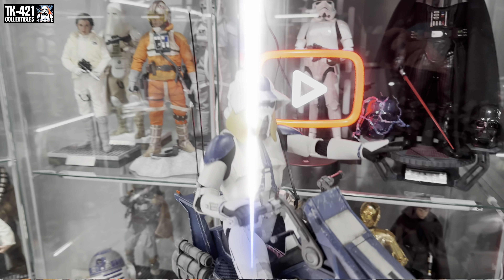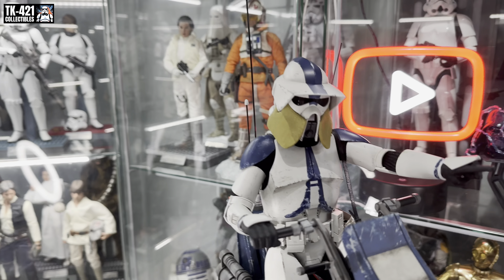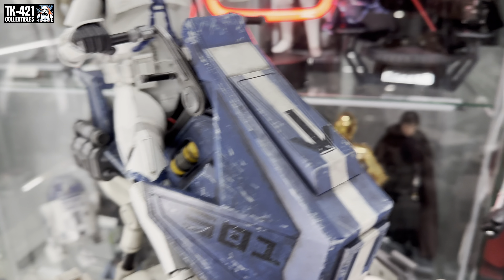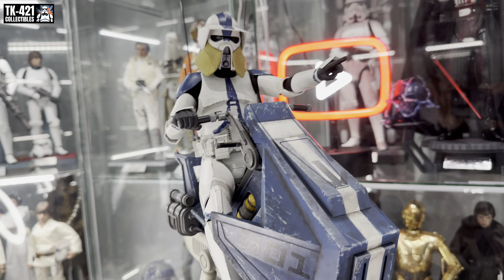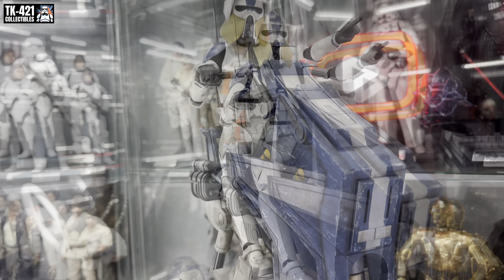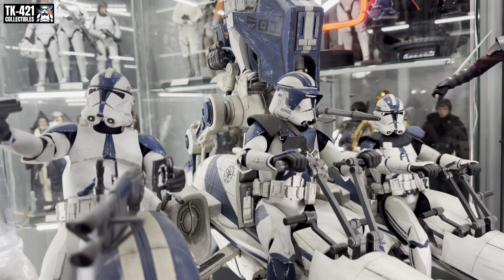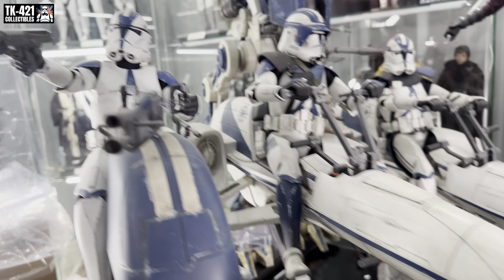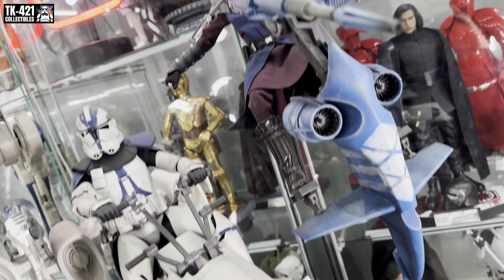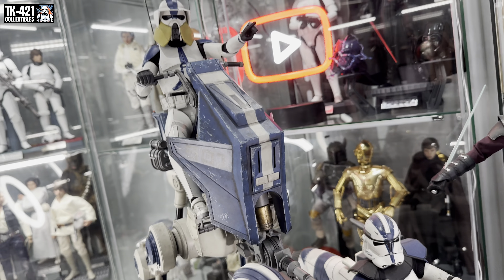So what do I make of this set? It's absolutely stunning — unbelievably good. The attention to detail, the materials, the weathering, just the sheer presence of this thing. It will really stand out in the collection as a centerpiece for your display. We can factor in all the other Clone Wars figures too — the heavy weapon trooper, the BARC speeder with the sidecar, and then the other BARC speeder with Anakin on the STAP.